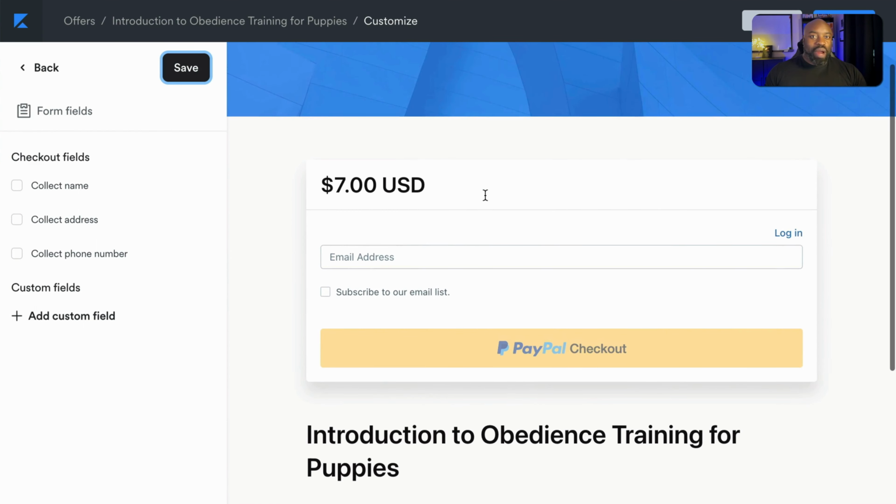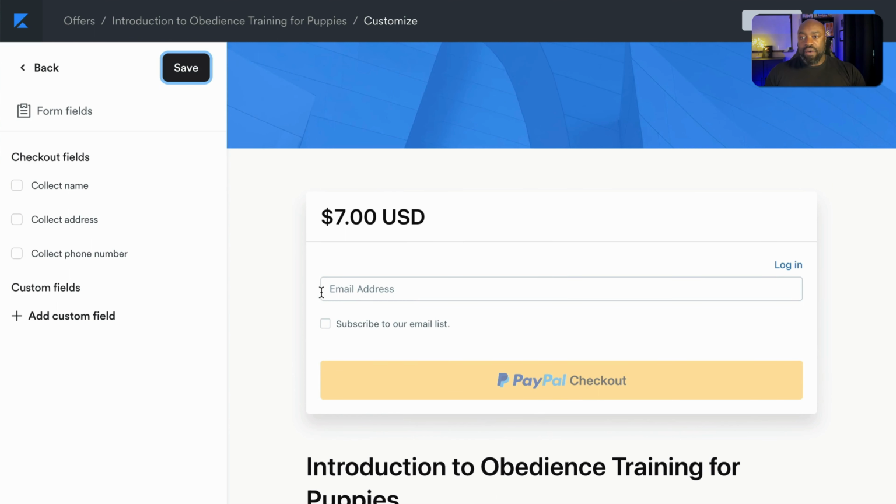So this is what a regular checkout would look like. You would just have the single email address. But if you are so dead set on making sure that people can't access your products if you block them, what you could do is add the address field and possibly even the collecting of a name field to your checkout.